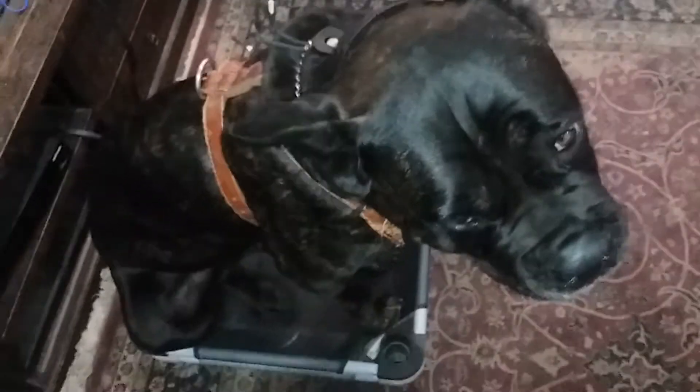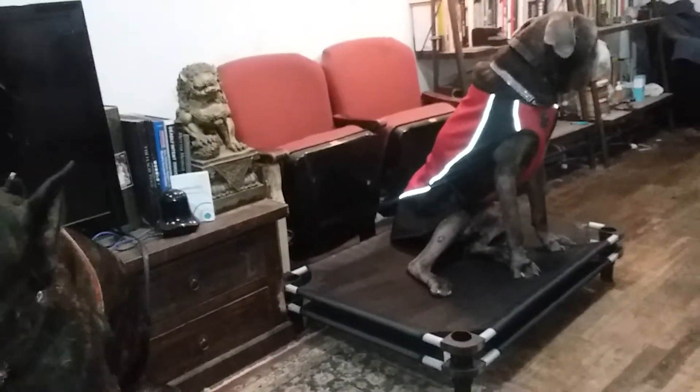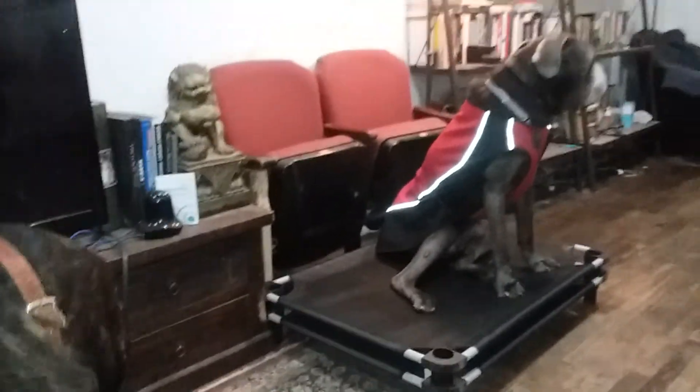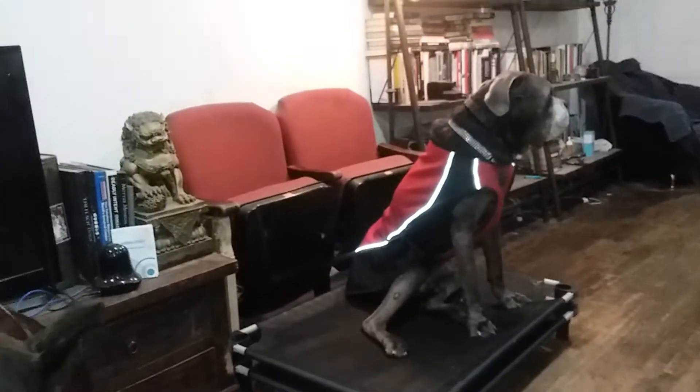So they don't really need a ton of correction anymore. He's got an e-collar on now because we're going for a walk and I'm working on having him walk off-leash in the street with traffic around. The other two don't have e-collars. But what am I getting at with all this? This is my version of the flat collar — the Star Mark.